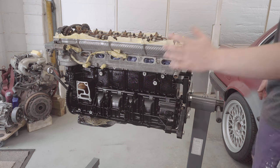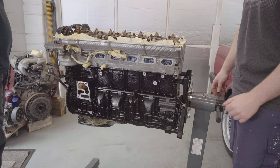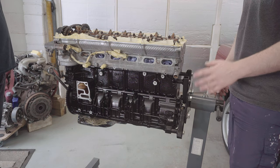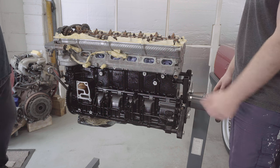So with that, we'll get the engine swapped over, upside down again, get the windage tray back on, get the sump on, get that buttoned up, and then we can turn our attention to getting this head painted.